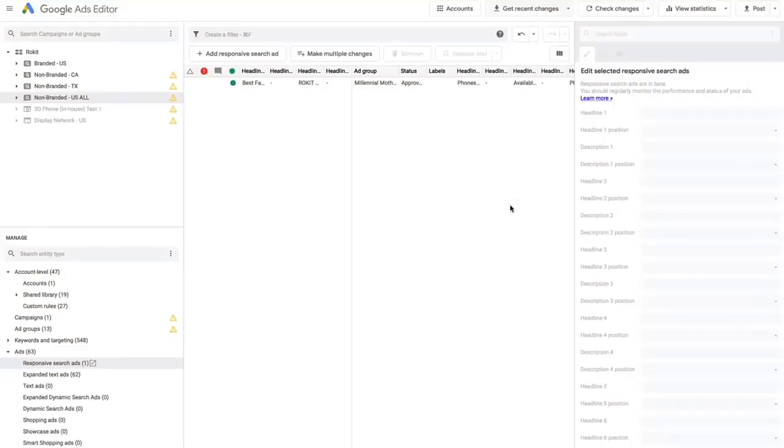To me, I would recommend it if you're experienced with Google Ads. Again, it's software. You have to download it. You're going to use it on your computer as software. But when you make changes, all you need to do is post those changes or get recent changes that have been made on Google Ads. And so that's Google Ads Editor in summary.